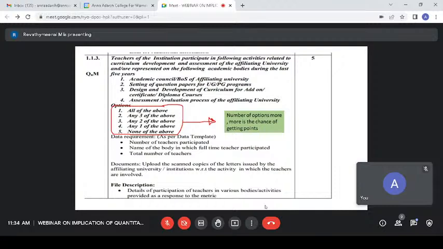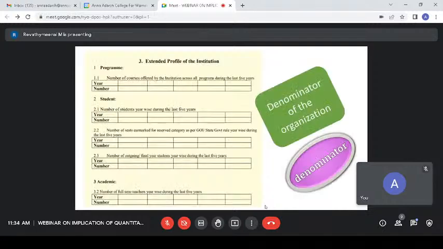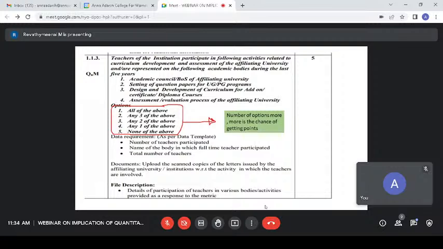So in the first case I made a mention that the document is very important, which was the extended profile in the previous slide. Before that, I was talking about the data which is very, very huge. So a sheet could be with a huge data, or a sheet could be with an extremely great importance, or a sheet could come over here, the next slide again. Yeah, the next slide now. Right. Or a sheet over here where you're actually getting how many marks you can get in this particular question. Look at it, if you're going to put all the above, you're going to get all the marks over here. So there's a different method of understanding the benchmark. The benchmark here, of course, all the above would mean all the 4 scores, 4 out of 4 that you're getting over here.